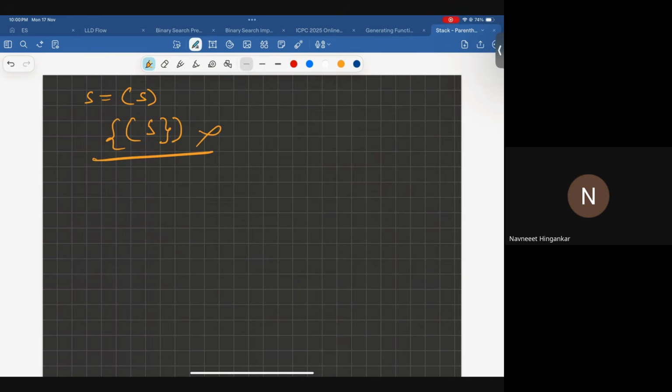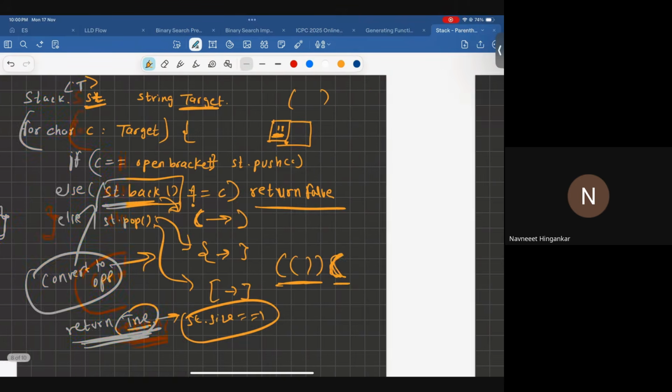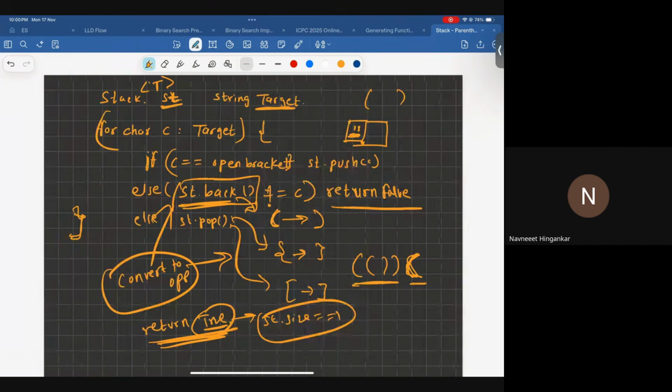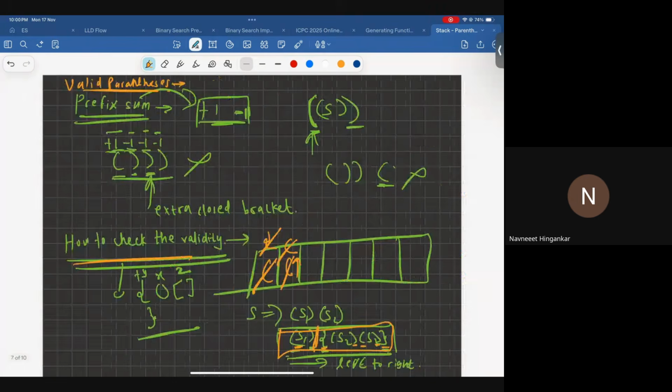But if you process this with different stacks, it will still give true. We need to deal with a single data structure, because the definition is about the string being valid. This is the valid parenthesis problem.